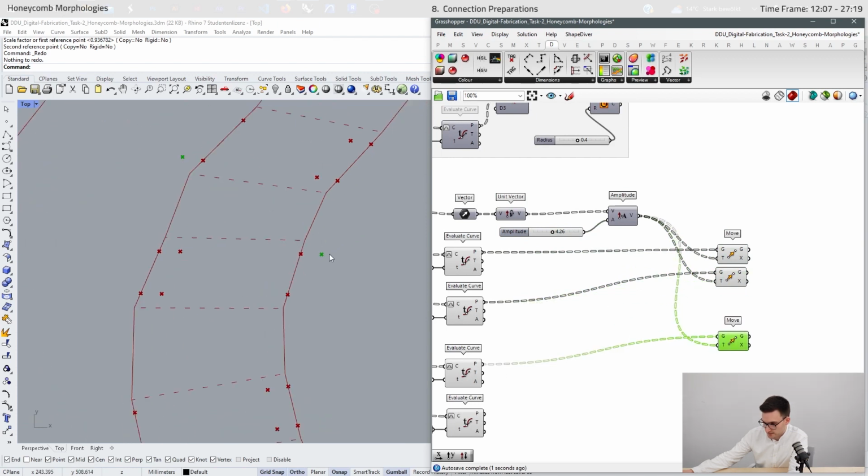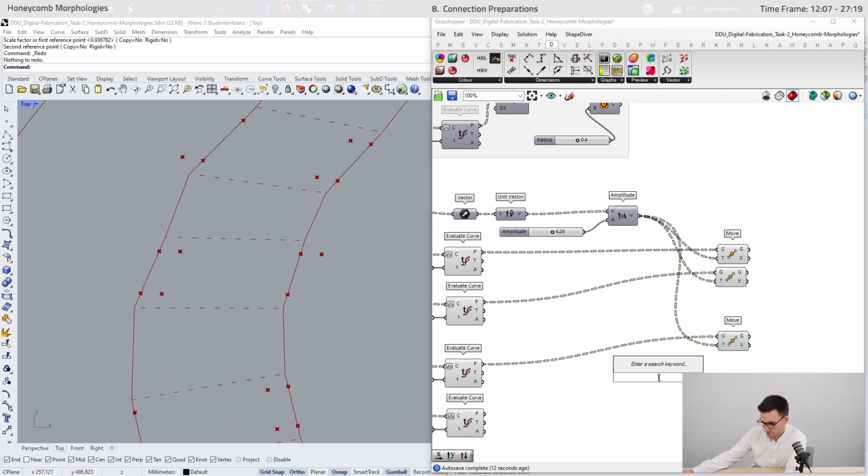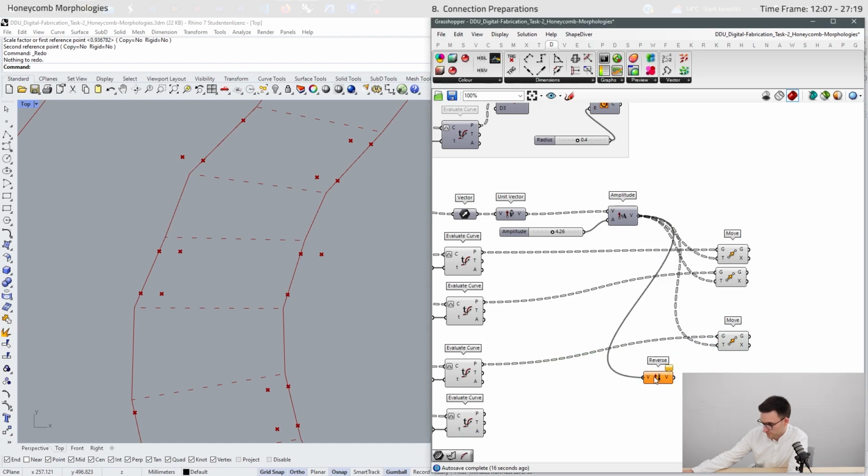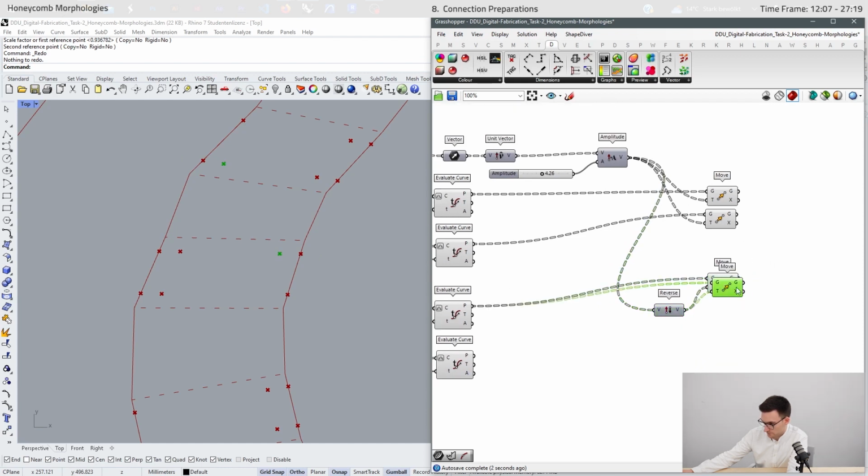And here we can see that the point is facing outward, the point is outside of the geometry, and we want to bring it in the other direction, so we use the reverse component and flip the vector in the other direction. Test it for this point. Yeah, here we will also need this.